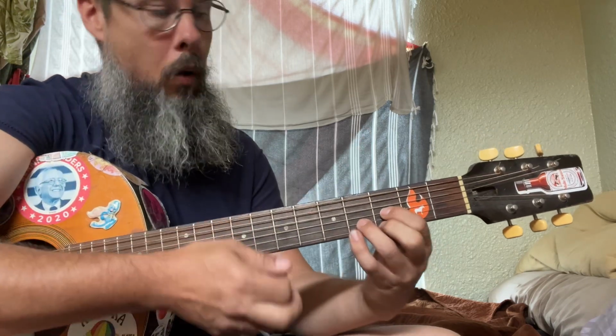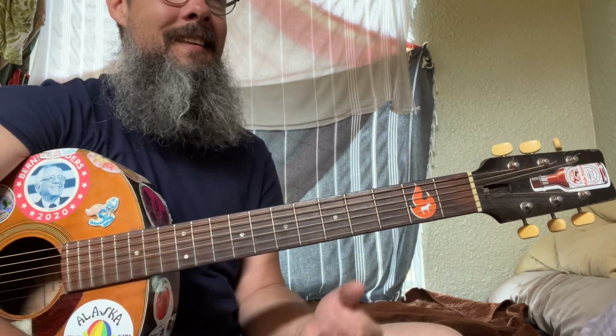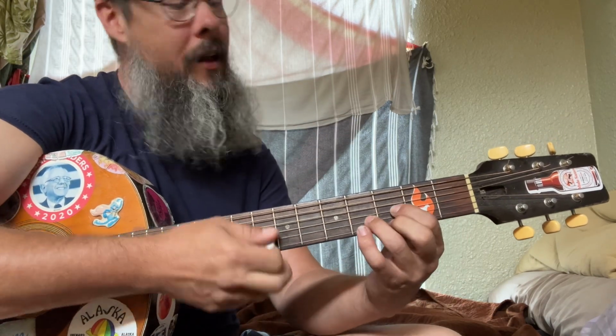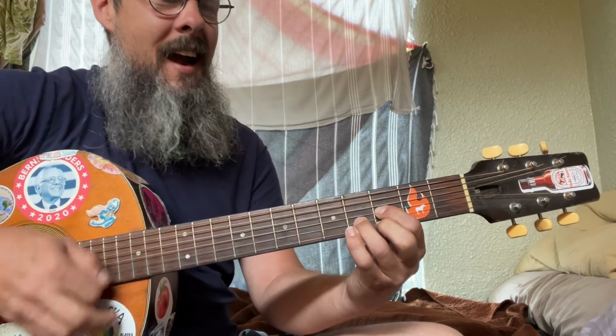Goes that, I think like 24 measures. And then it jumps back into the C. So after it does the last thing, for ill or for good, then it has this kind of like feeling where it does.